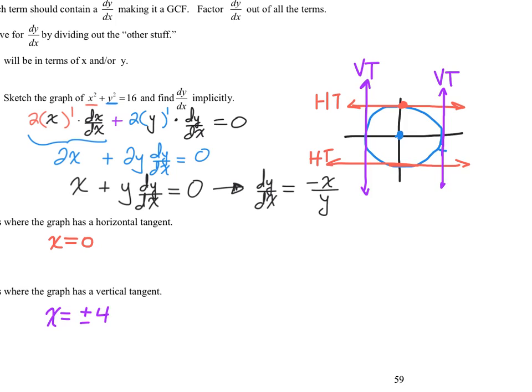All right, you could also state the y values if you wanted to. The y values would be 0. But you could get that by solving this equation. Horizontal tangent you get by setting your derivative equal to 0. You get x equals 0 if you do that. Vertical tangent you get by setting your derivative equal to 1 over 0. So you would do something like 1 over 0 equals negative x over y. And you get y equals 0, which corresponds, when you plug it back into the original function, to x squared plus y squared equals 16. All right.